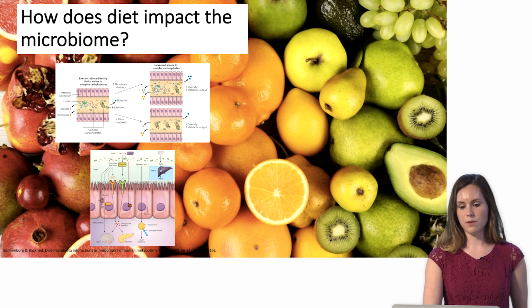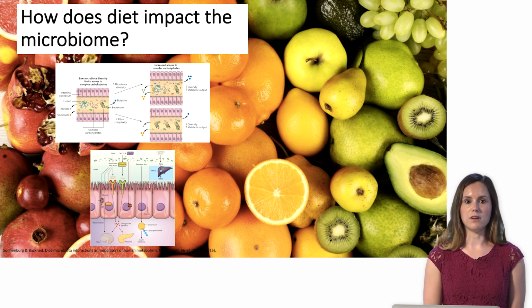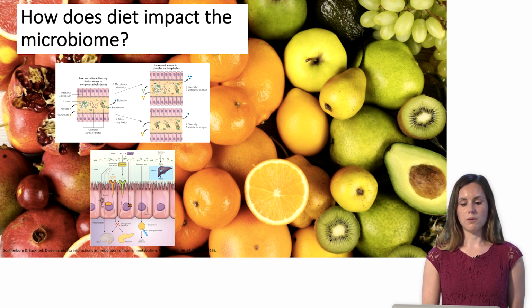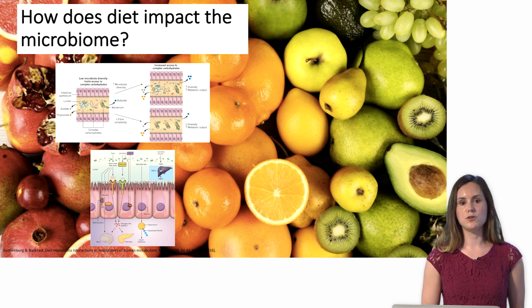So from this review, we know that there are interactions between the diet and the microbiome, and that the majority of our understanding right now focuses on fiber and the generation of things called short-chain fatty acids from the breakdown of that fiber to specific molecules like butyrate and acetate. And these small molecules are the end product of that microbial fermentation of fibers. And they can act as fuel for the cells that line your gut, but they can also contribute to various signaling pathways and have wide-reaching effects on peripheral tissues within your body beyond the gut.